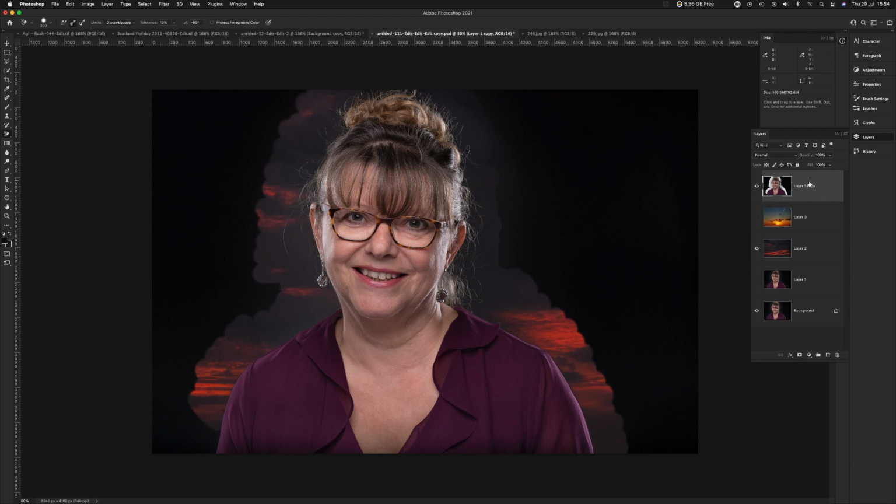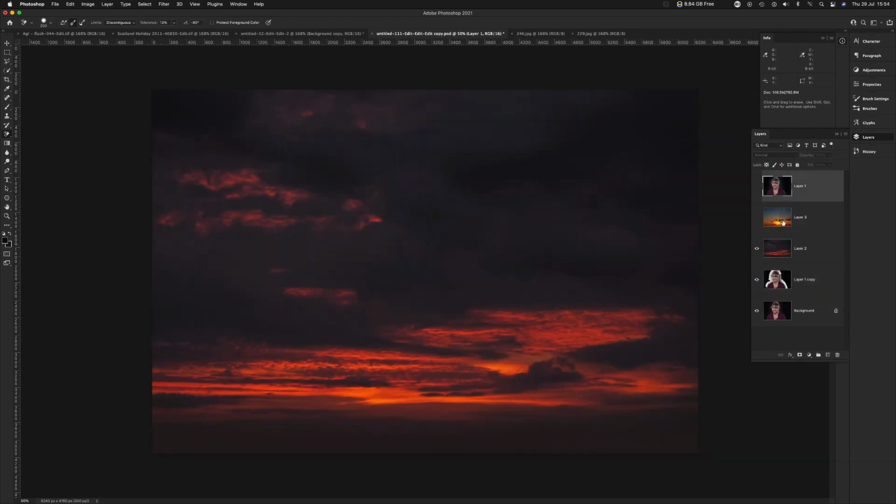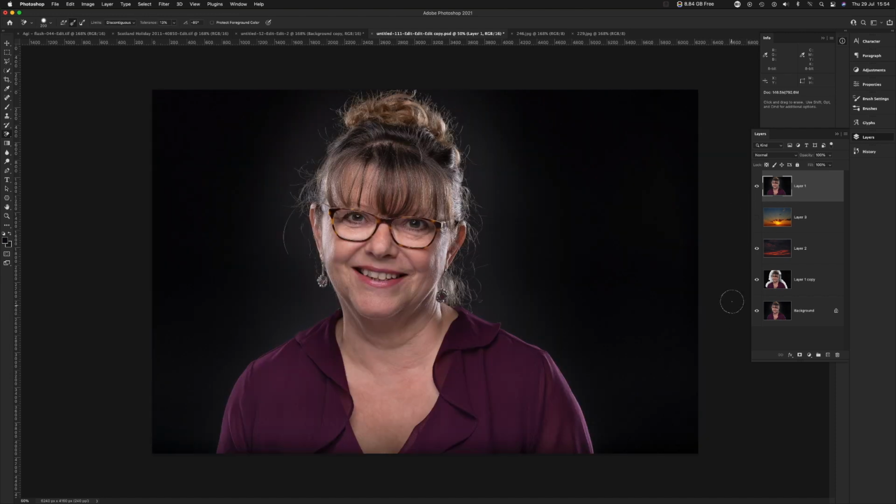Okay. Let's just move that out of the way, and we'll bring up another copy of Linda to work with. You're going to love this. So assuming you're using a relatively recent copy of Photoshop, not an old CS5 or CS6 going back 10, 15 years, as soon as you select one of these brushes up here, so the quick selection tool or the magic wand tool, which we were looking at yesterday, you get these two buttons appear, Select Subject and Select and Mask. You can choose to ignore them, and I would, in this case, maybe choose the quick selection tool, and I would paint it over Linda, and it would select her for me.